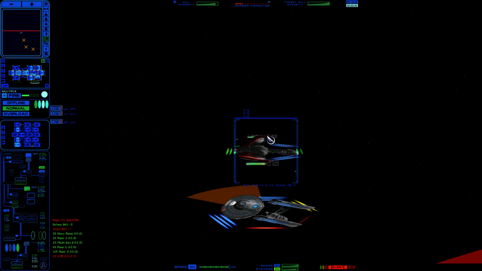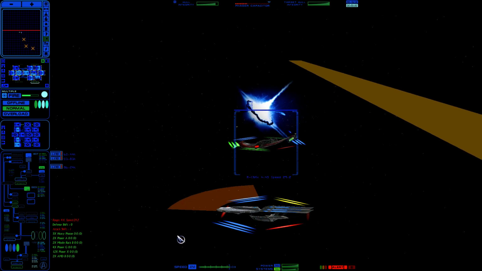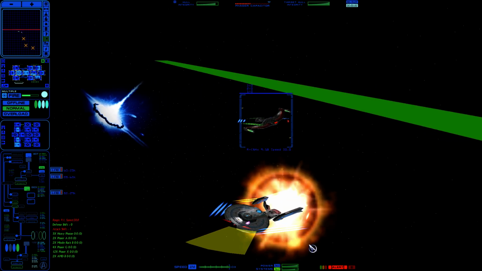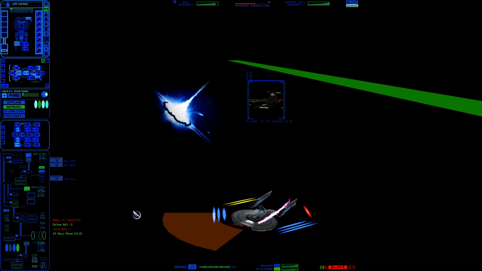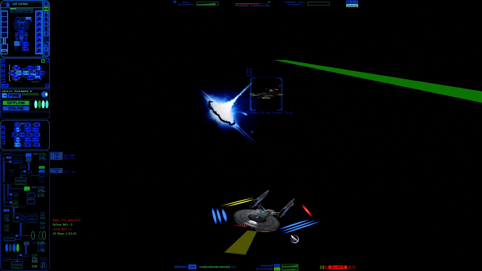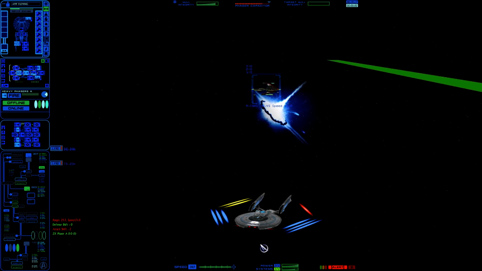He's got a shot. He absolutely has a shot. 100%. But I'm going to use this to pull distance. Yeah, that's going to drop my rear shield. Yeah, that definitely was going to drop my rear shield. We knew that. This needs to be offline. I don't have the power for it. I don't have the power for this either. Full power, full power. We've got our distance back.